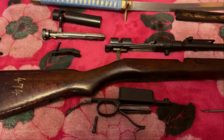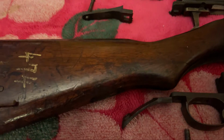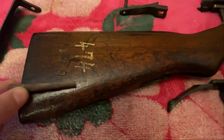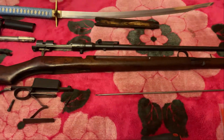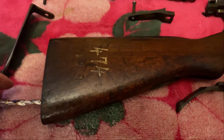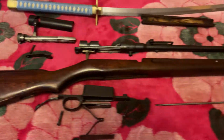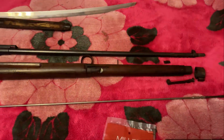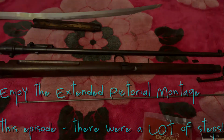I know that seems a bit scary about how close to the edge that is, but if you look, I've got over an inch from that end to the end of the stock, so I don't think it's going to break through or anything. I'm just going to do it low speed, take my time, get the hole all the way in nice and clean and straight. Thankfully I can use the original hole as a guide, so most of the bit will go in already, and then just finish it off. And I'll just punch that with my little 19-volt Makita, and we'll get that underway. So sit tight, enjoy the montage of still shots, and away we go.